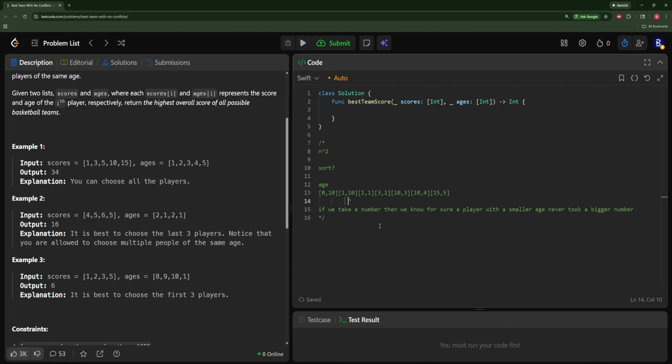So now the question is, if there's a tie, which way do we want to go? And the answer is, if we take all of them, we want to have the biggest score we can at the end, because then we know this is where we can go to next. So in case of a tie, we go increasing. So we sort on age increasing, and in case of a tie, we stay increasing. Okay, and then from here, it's just simple DP, just take or not take.